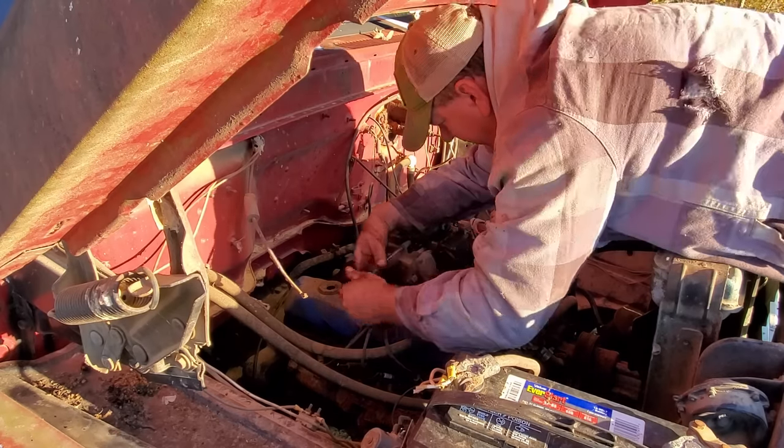Well, I had to come back to the house and get me some brake line so I can make a new brake line here. And well, it's got some kind of wrap on it. I don't know why. It's not near exhaust, so I don't know the purpose of this, other than to hold moisture and rot the line. There's the rotten spot right there. I peeled some of that stuff back. There's another portion of brake line that's got this on it. I will be cutting it off when I get back to the truck.